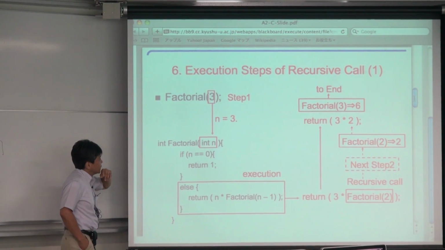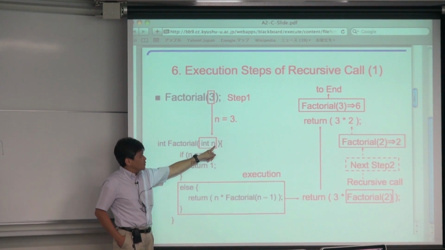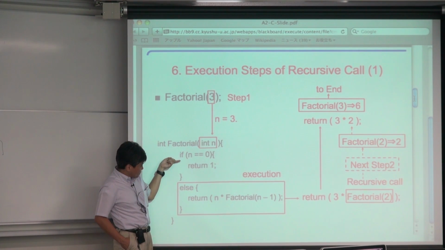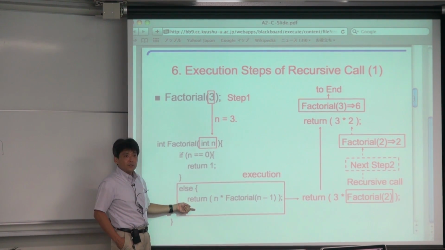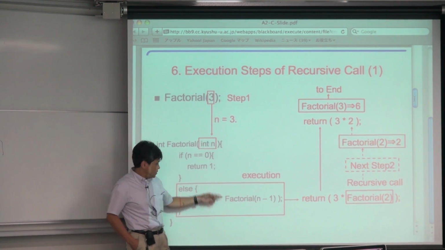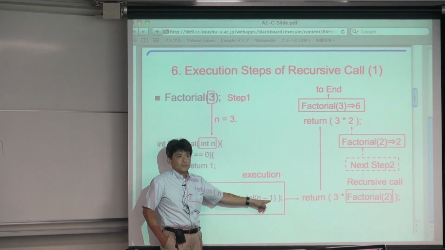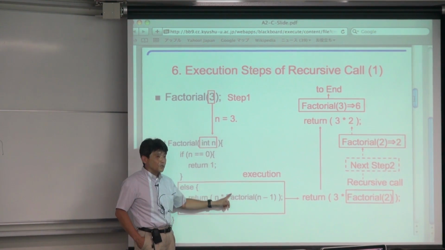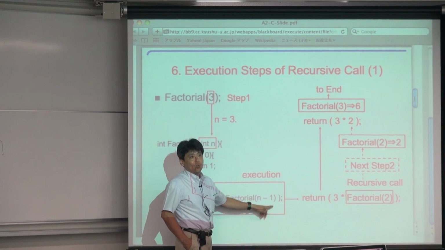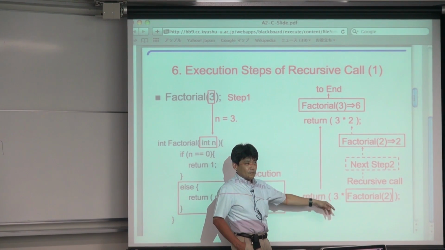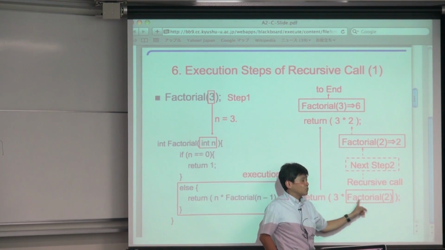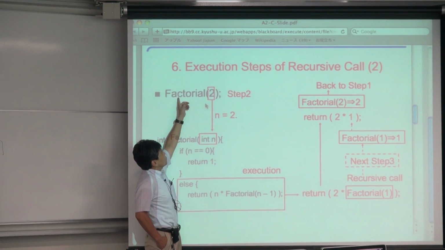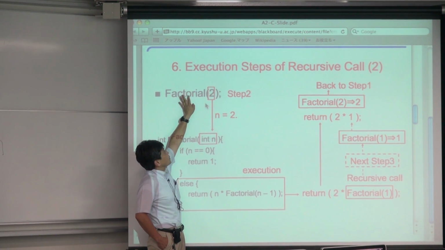So the first part is not true, and this part will be executed. In this case, n minus 1 is 2, so recursively factorial 2 will be called. So the program has to calculate factorial 2. This is the second step.